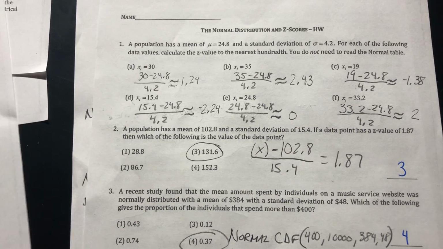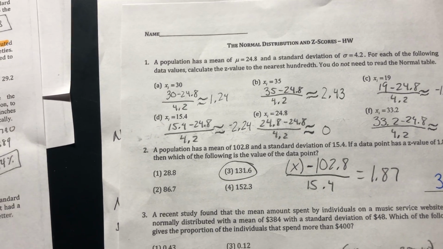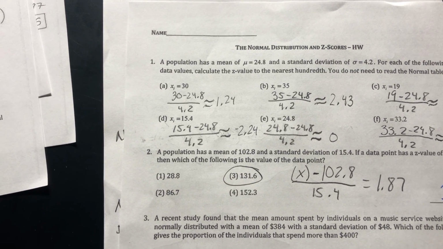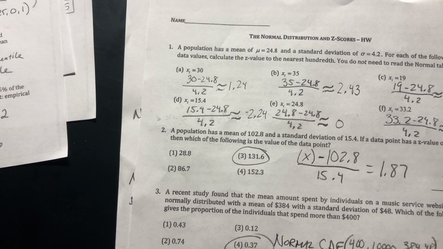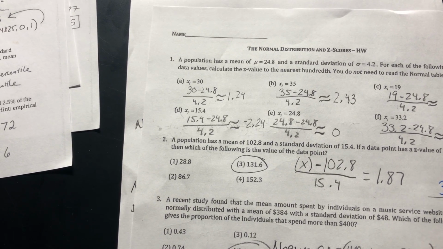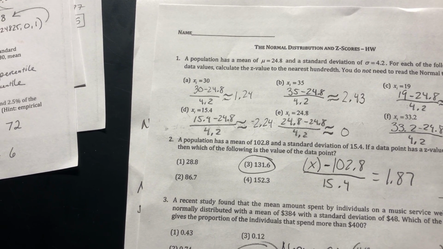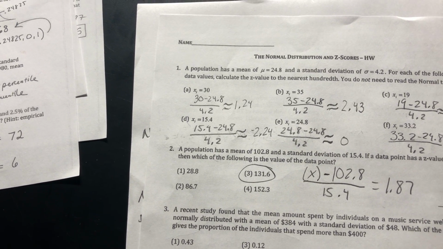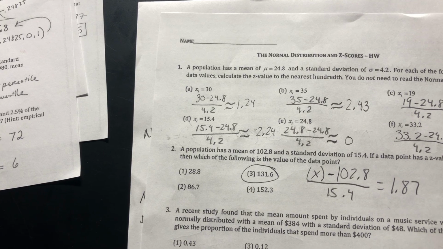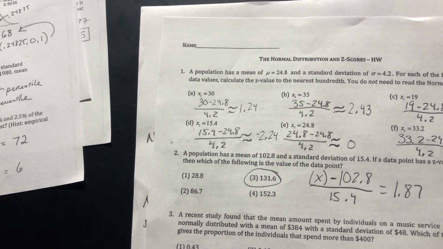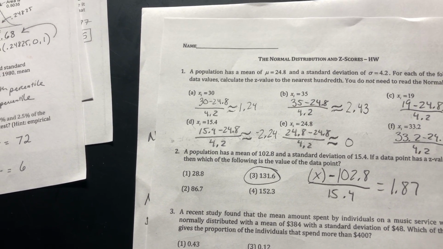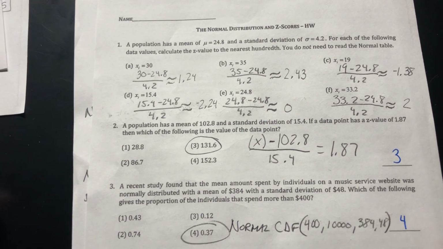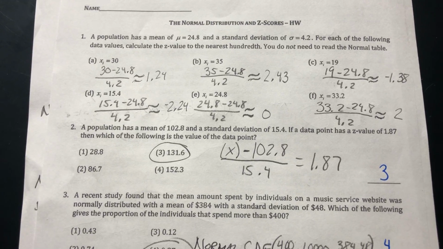various range. We know that we are going to use inverse of probability if we're given the mean and standard deviation and asked to find a value that corresponds to a certain percentage or percentile. For inverse of probability problems, we use the invNorm function, which is option 3 from 2nd VARS. So getting to our questions.